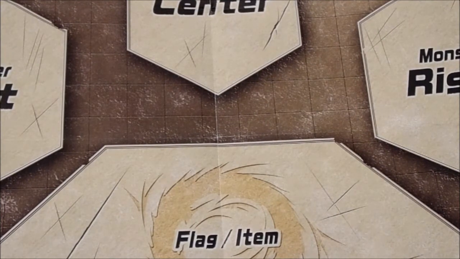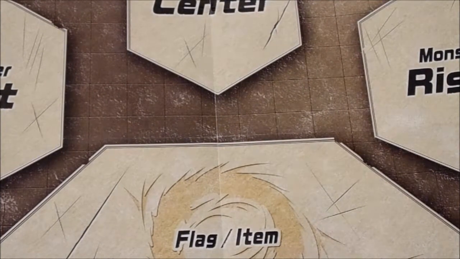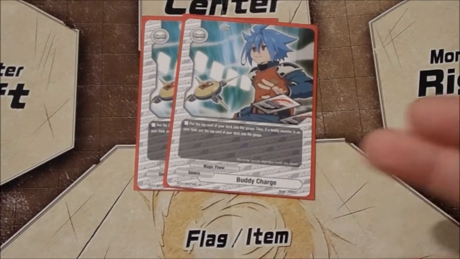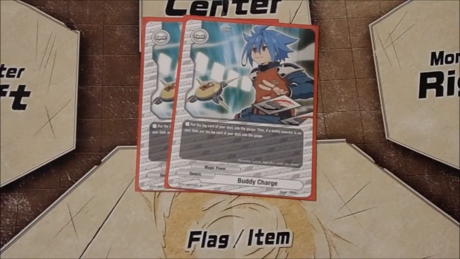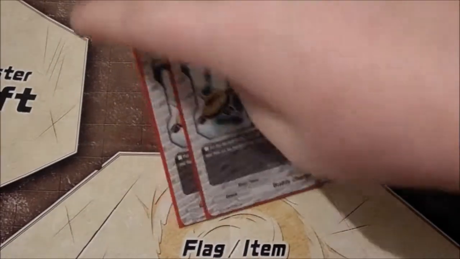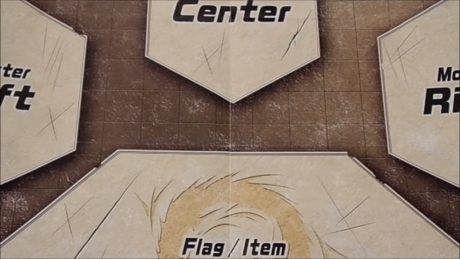Anyways, because of how much gauge my deck uses, I run 2 Buddy Charge. Buddy Charge has the ability of allowing me to charge 1 card from the top, and if I have my buddy on the right, center or left, allows me to charge another card. So basically with 2 of these you can charge 4 gauge straight away. That's if you have the buddy.